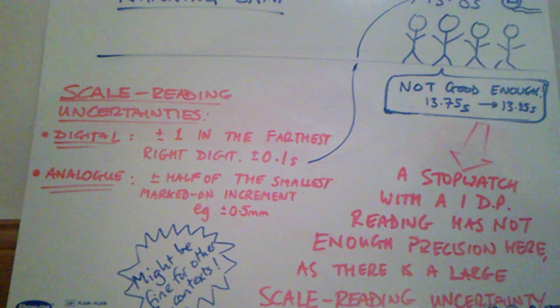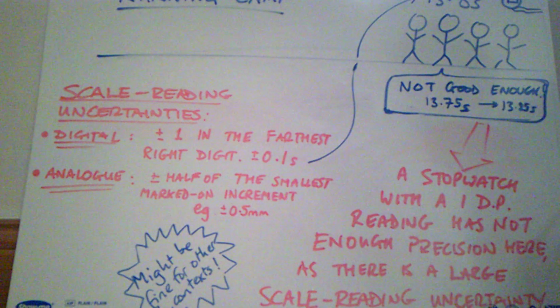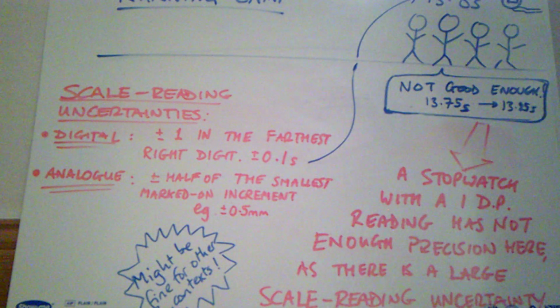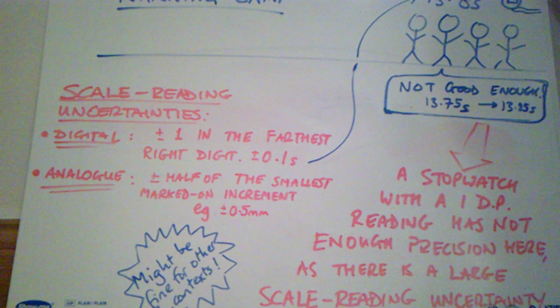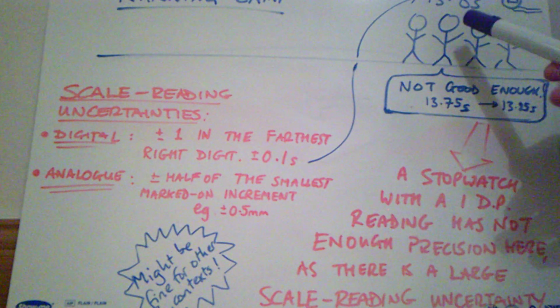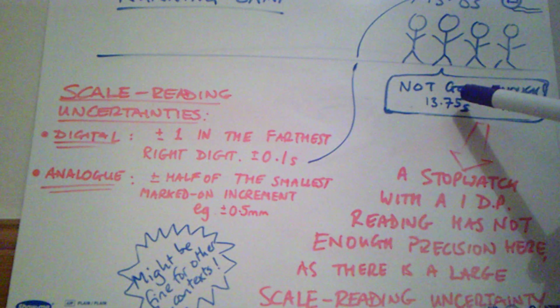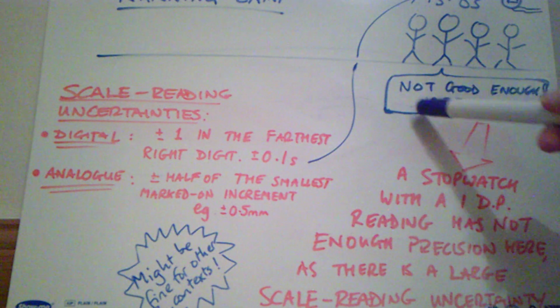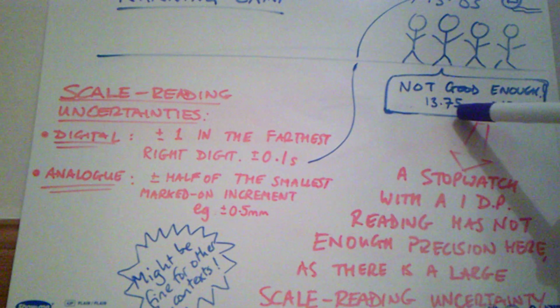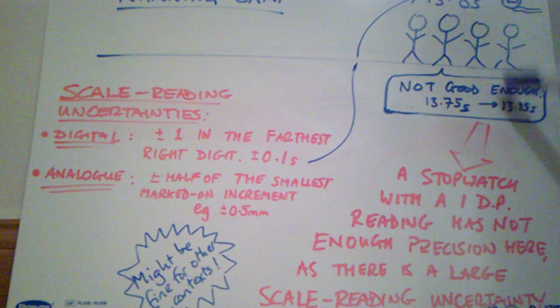Now, staying with the running theme, imagine there's a running camp and you've got a bunch of pretty keen runners and they all run 100 meters, and let's say that you've got a stopwatch which works to 1 decimal place. So they all get 13.8 seconds. Now, do you think they're going to be happy bunnies? Well, no, they're not. Because if they all get 13.8 seconds, then what this actually means is, if you think about the range, it could be anything from 13.75 seconds all the way up to 13.85 seconds.